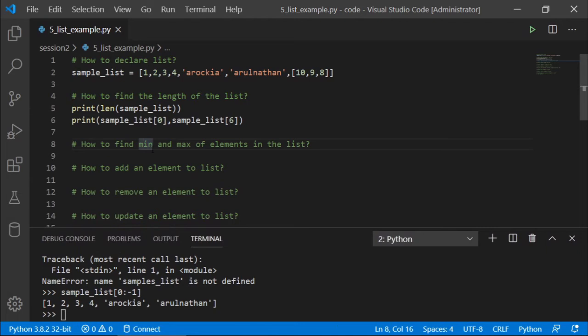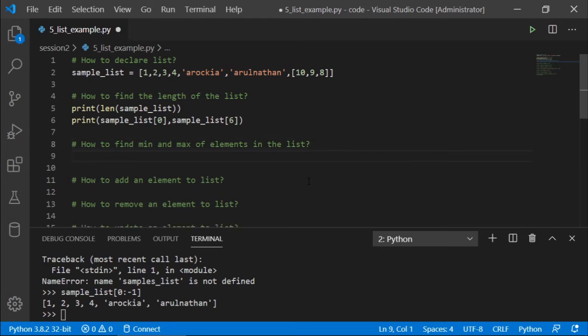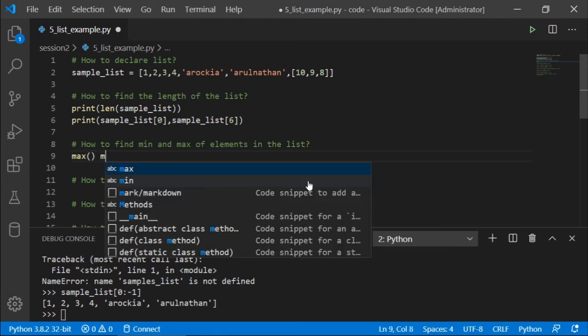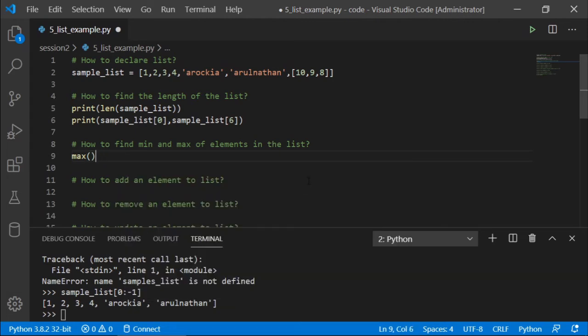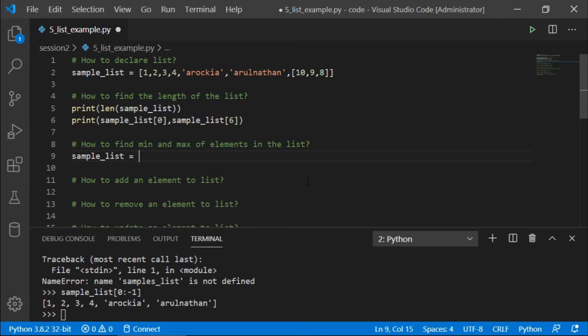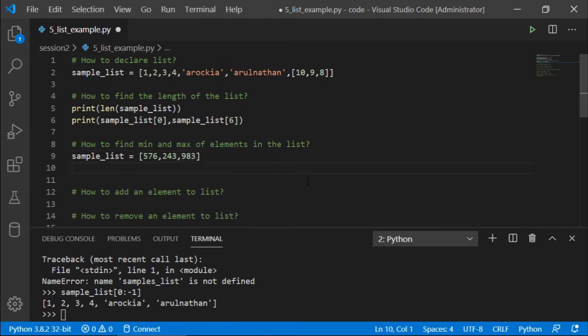How to find min and max elements in the list? Minimum and maximum of elements, Python offers a method like max and minimum. So we'll see how to use this method with list. So let me define one list, sample list, same here, with some random number like 234 243, something like that, some random number, 3 number I have here.